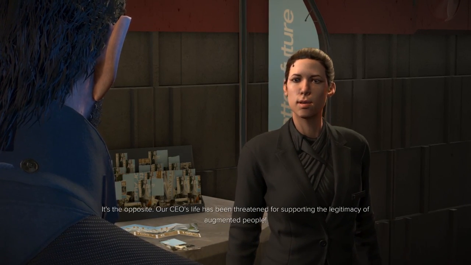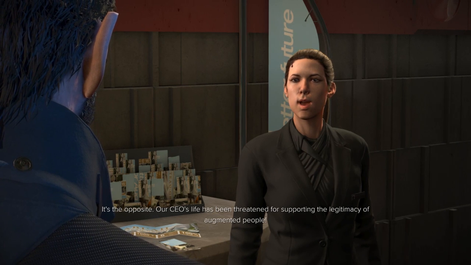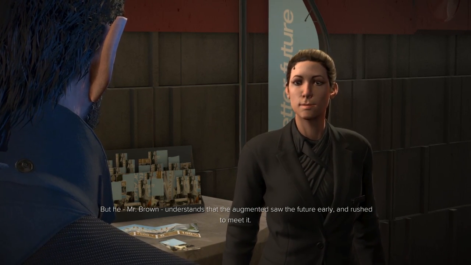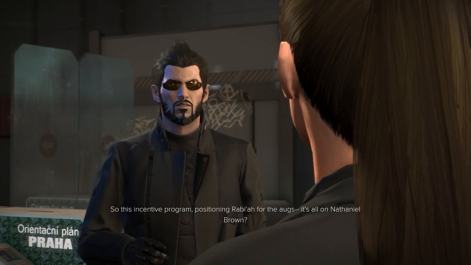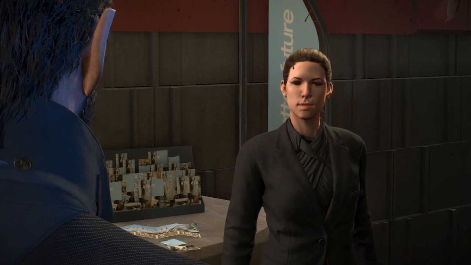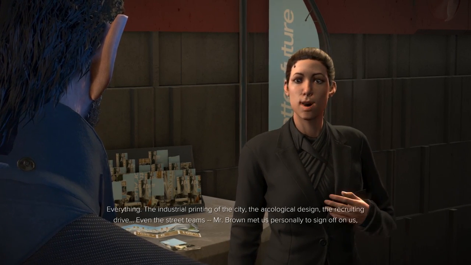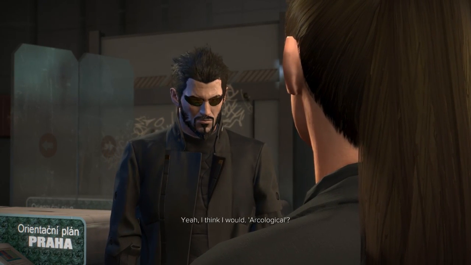It's the opposite. Our CEO's life has been threatened for supporting the legitimacy of augmented people. But he, Mr. Brown, understands that the augmented saw the future early and rushed to meet it. So this incentive program, positioning Rabi'ah for the Augs, it's all on Nathaniel Brown? Everything. The industrial printing of the city, the archaeological design, the recruiting drive, even the street teams. Mr. Brown met us personally to sign off on us. Would you believe it? Yeah, I think it would.